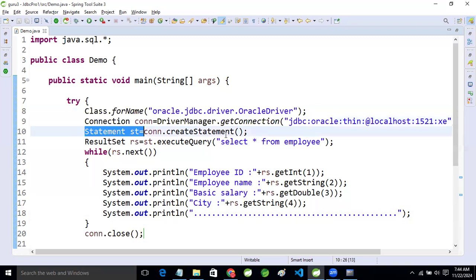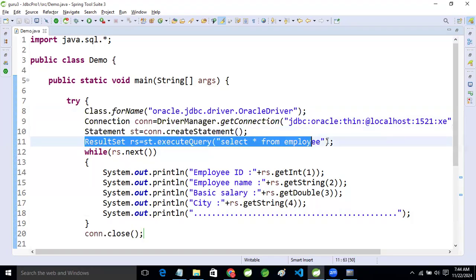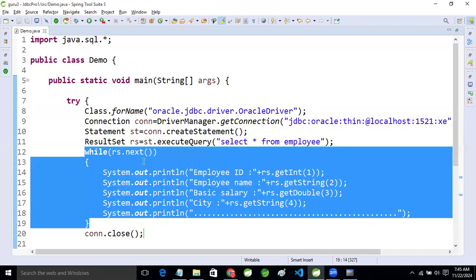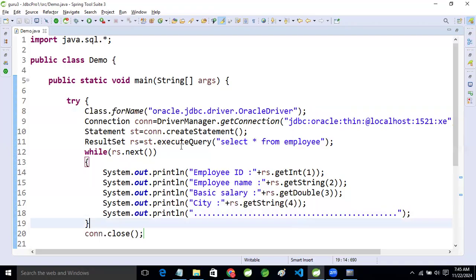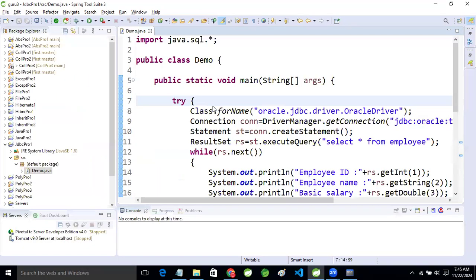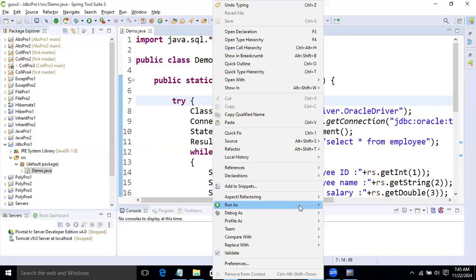After that, get the object of Statement and execute the SQL query. It will return the records of the employee table, and here we will try to fetch all the records from the ResultSet object rs. Okay, now I'm going to execute this program. So click on Run As and click on Java Application.